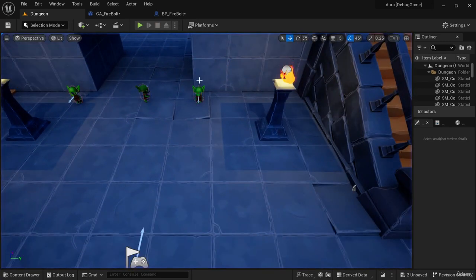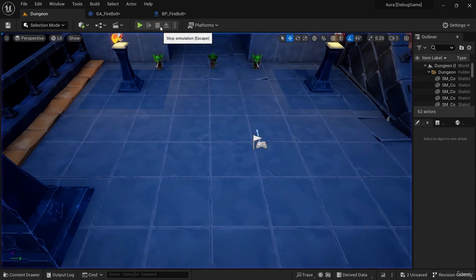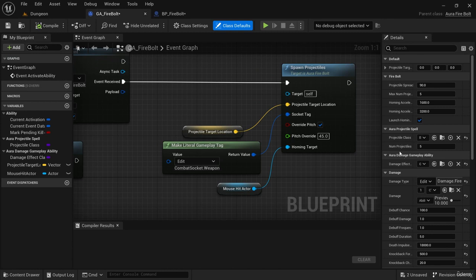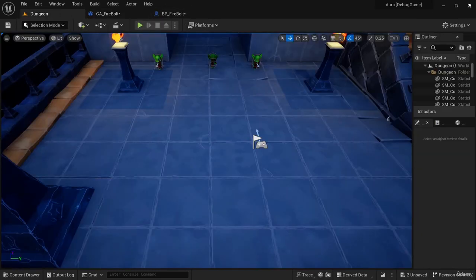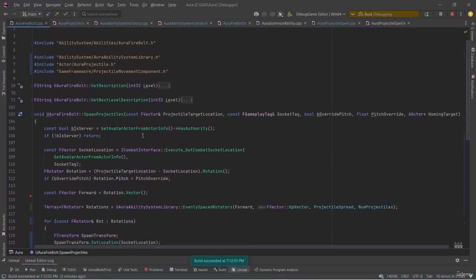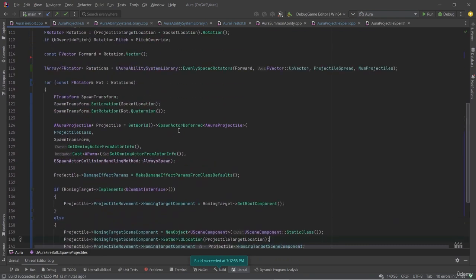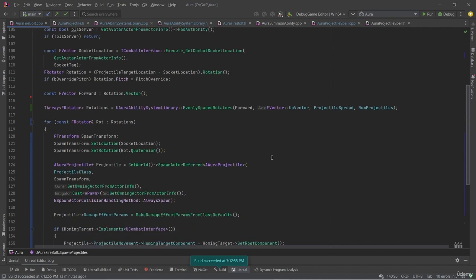Okay, so before we wrap up, the last thing I want to do is not have a default of 5 projectiles. I just want to have that projectile parameter, max num projectiles, for the number of times we level up. Every time we level up, I want to get 1 more. So in other words, I'm going to come back into my spawn projectiles, and there was a line that I commented out, and I must have deleted it. It was where we calculated the number of projectiles.